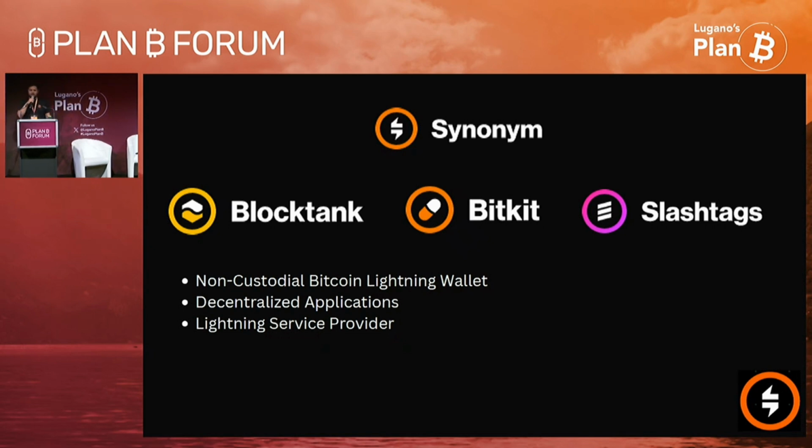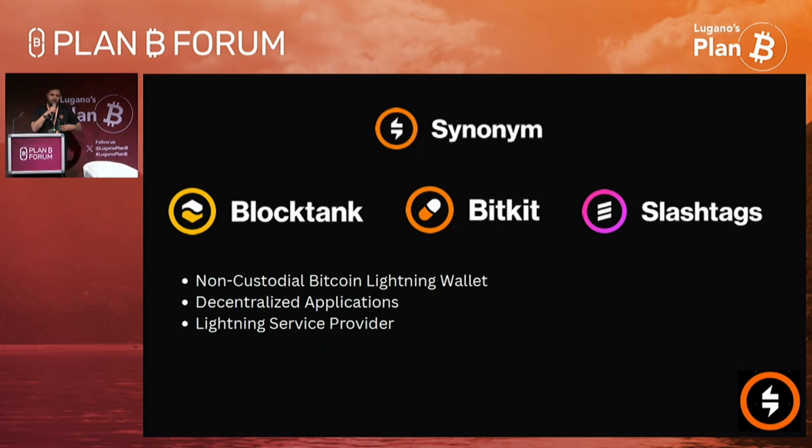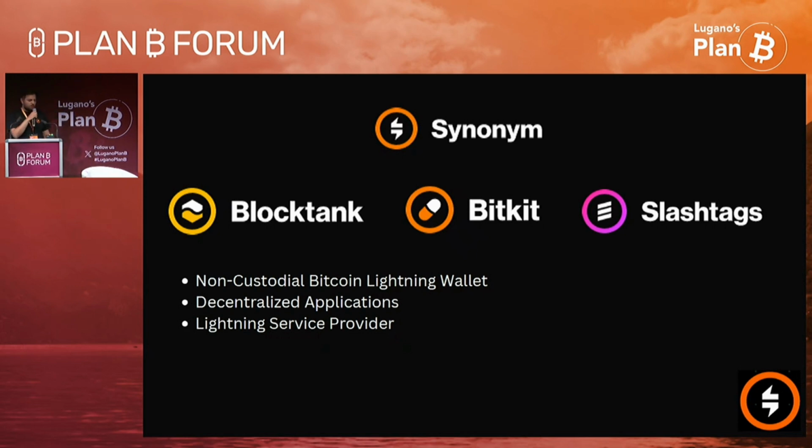Within BigKit, we have LDK. LDK is a full Lightning node running in there. There is slash tags integrated inside of it. Slash tags is a kind of decentralized app platform where we're going to use that to express how we feel the decentralized web will look. Within BigKit, we also have Blocktank, our LSP, Lightning Service Provider. This service provides liquidity to BigKit, so our users have a good experience when using Lightning.